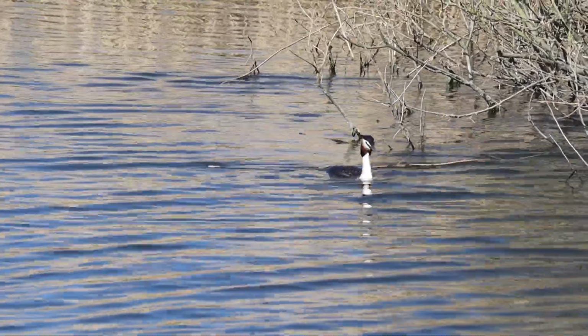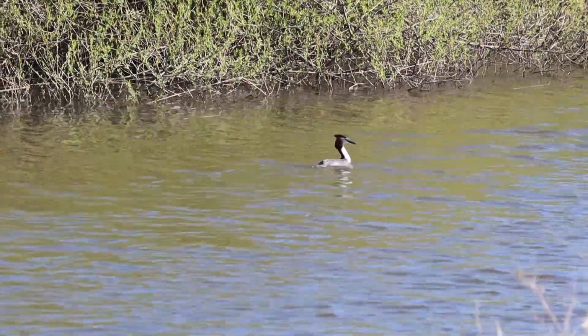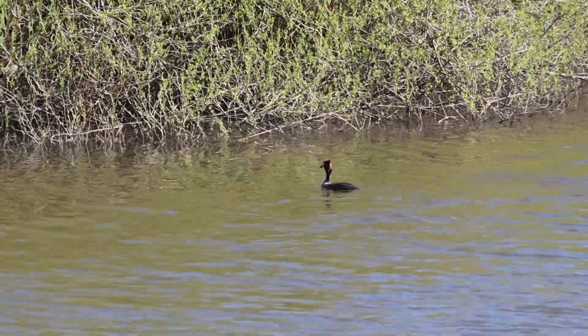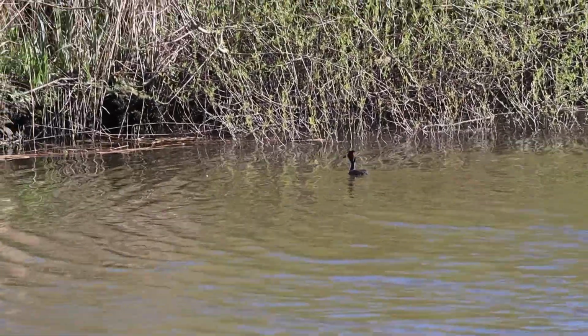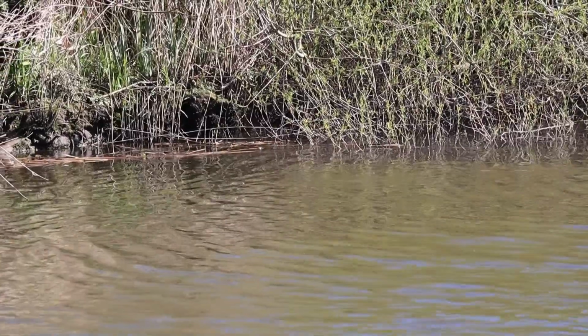The grebe is a diving bird, as it's showing us here. They feed on fish and aquatic invertebrates. Although elegant on the water, it's clumsy on land because their feet are placed so far back on their bodies. Although we can't see it today, the great crested grebe is known for its beautiful and elaborate courtship dance, where they rise out of the water and shake their heads, their plumes on full display.